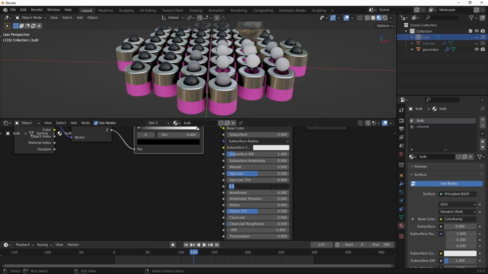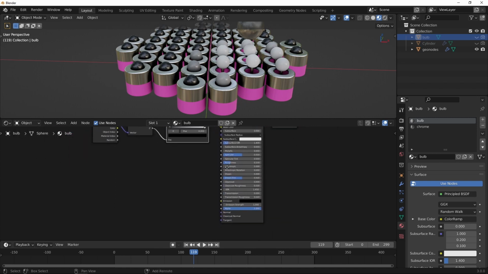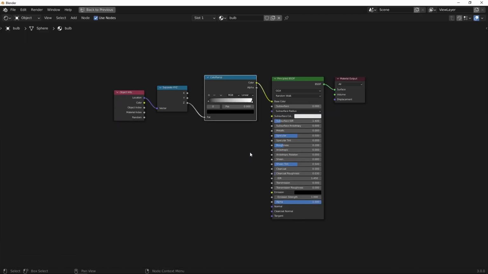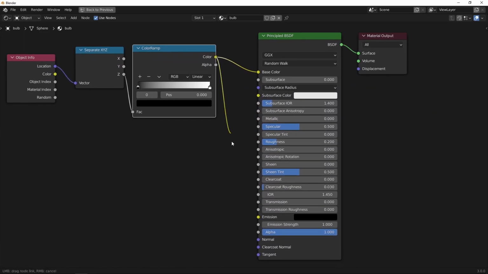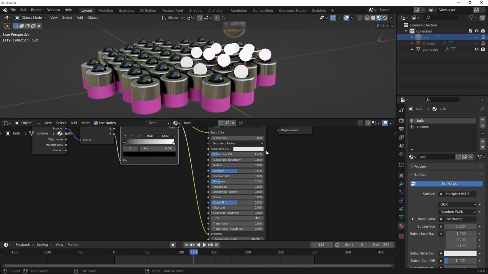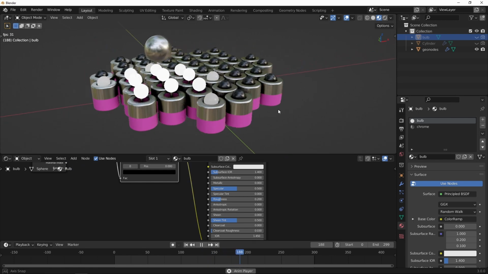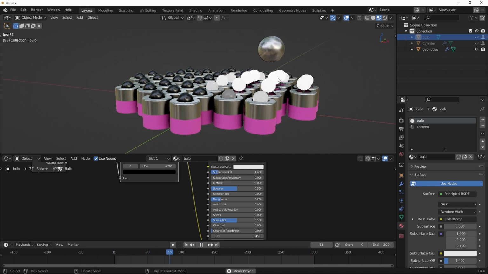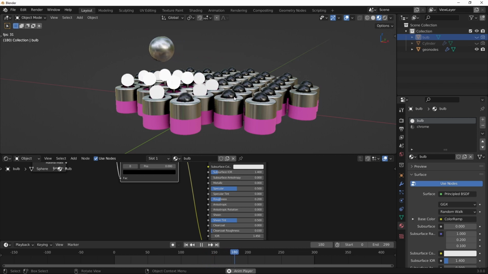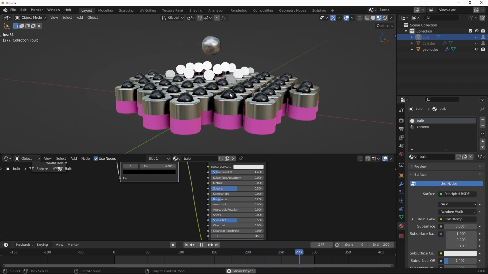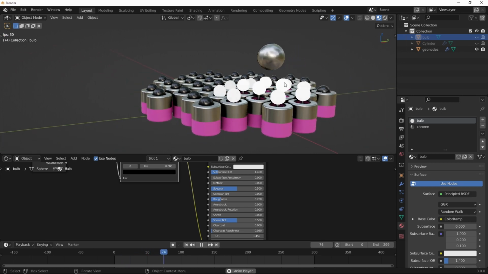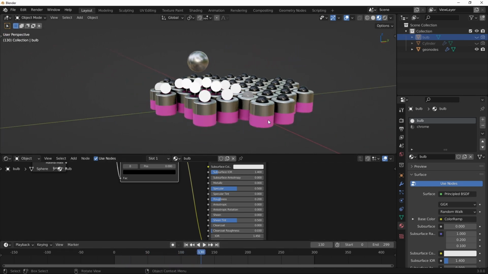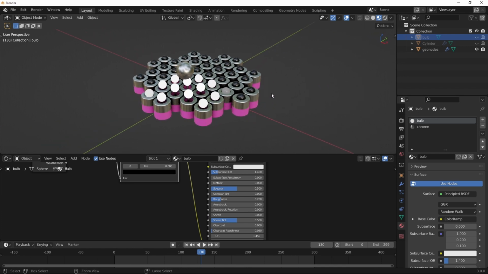Let's change the roughness to 0.2. And also I want to connect that color to the emission color. Put the strength of the emission on 10. Now if you hit play, you see as they rise up, they get to that maximum white value. As they drop back down, they go to the black. Okay, great. So now I just want to put a floor on there and we're pretty much done.